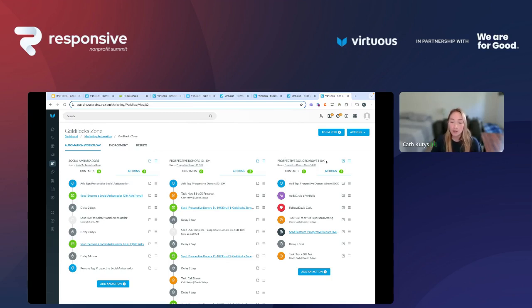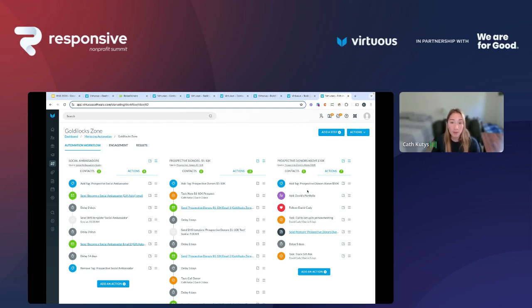So maybe over here on the right-hand side, I have those highest level donors, donors that we're going to prospect for a gift over $10,000. And with this, maybe we want it to be a very high engagement type of interaction. So for our major donors, we don't really want to send out those automated emails. We want to really have eyes on all of this. So what I'm doing here is adding a tag to those contact records, so that anyone engaging with those contacts can immediately see on their record, okay, this is a prospective donor above $10,000.